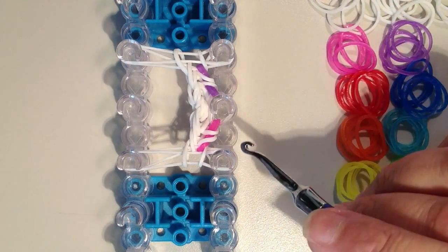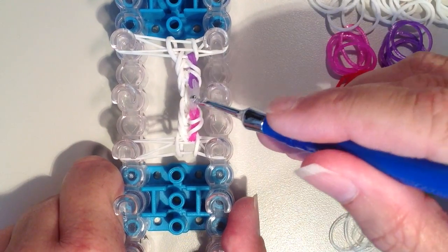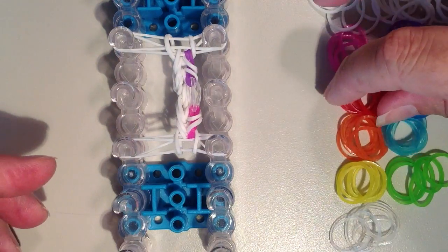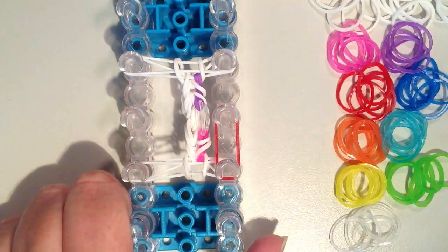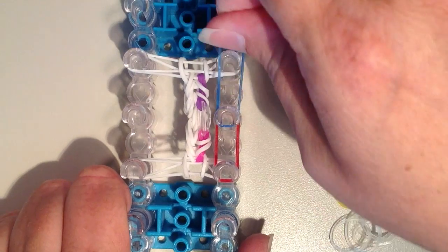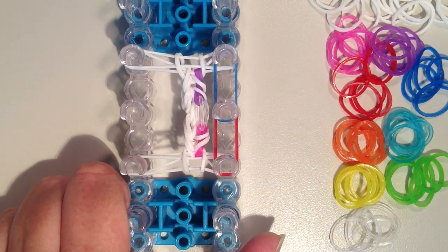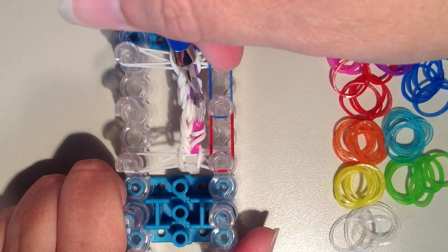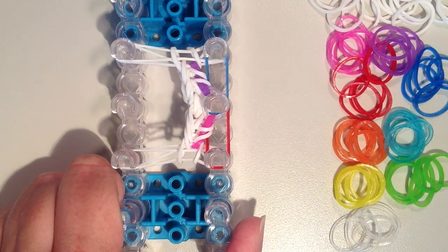So what I'm going to do is actually remove this clear cap band from this pin. It's just going to come off for right now. That's going to allow me to put the next rubber bands on. So I'm going to do red, and then the color across from it is going to be this darker blue. And now I want to put the cap band back on. So just make sure that you're putting both bands. You can see it's a circle, but it's doubled, so you want 2 bands to come back on.